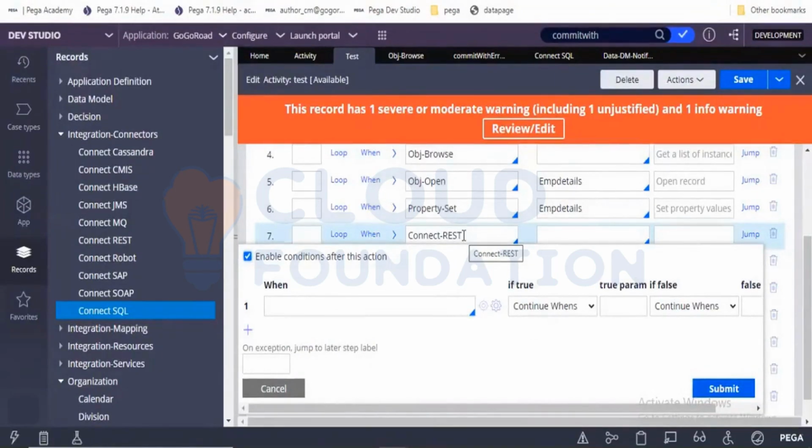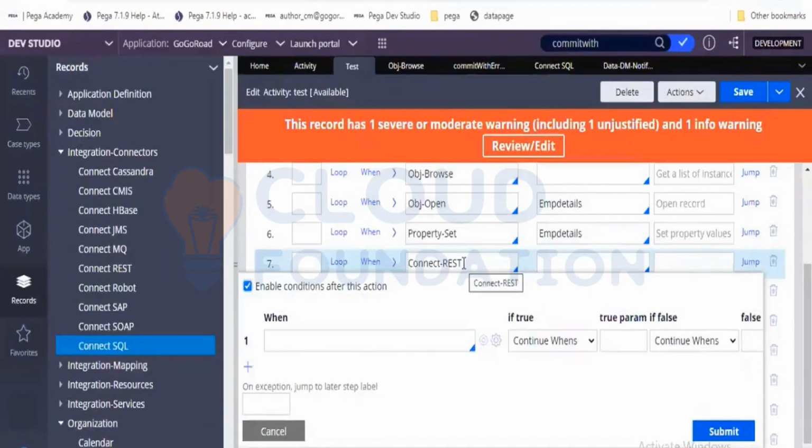Suppose you were showing some weather information in your system. You are showing weather info. You have to integrate with an external system to get that weather information. Whenever you are integrating with another system, you will check the condition after that. This is a best practice to handle errors. Also, that external system might be down. Sometimes the server might be down. After the connectors, you will check whether this became a success or not. Did this integration become a success or not?